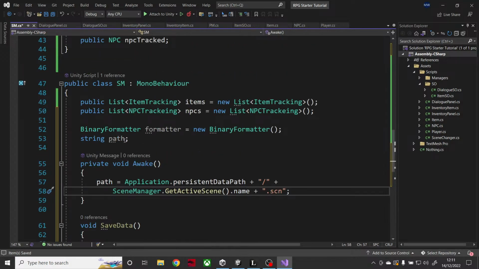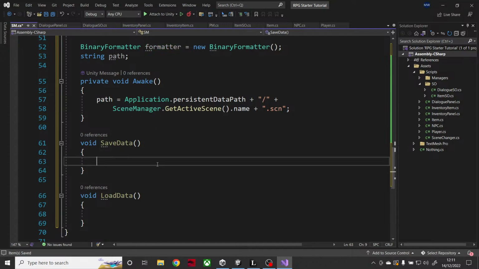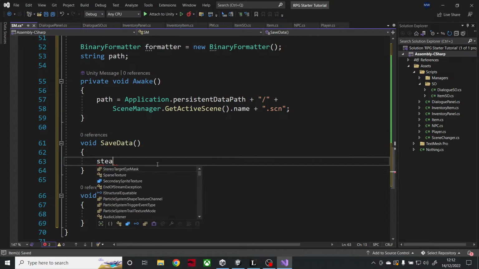So our path and our formatter, in Brackeys, he does it twice. He does the formatter and the path in here and in here. Since it doesn't change, I can use a formatter twice, and I can use the path twice. I don't need that. What I do need, though, is my stream. What is the stream called again? That part I don't remember. I need setup.